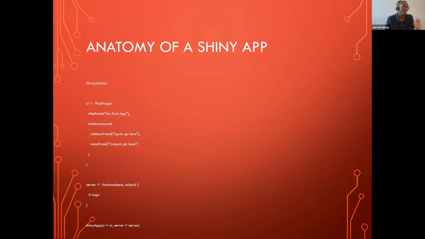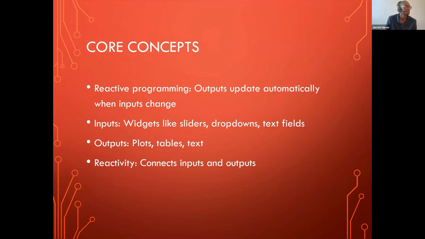I'm going to explain more of this when we actually get into the demonstration. But when it comes to a Shiny app, you essentially have the UI portion. After you call the package, you have the actual UI portion, the part that's more front facing, and then you have the server portion, where you have custom logic that fits whatever data set you're working with, and then you have a way to queue up the particular app.